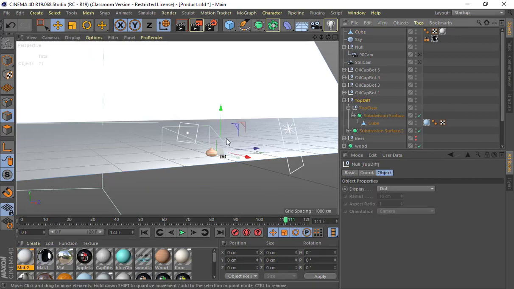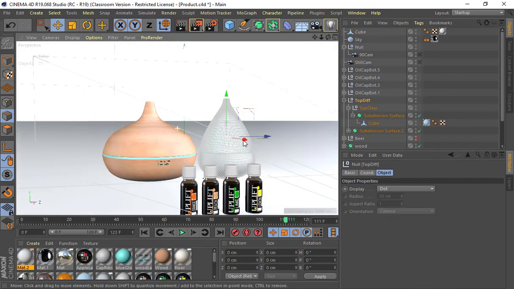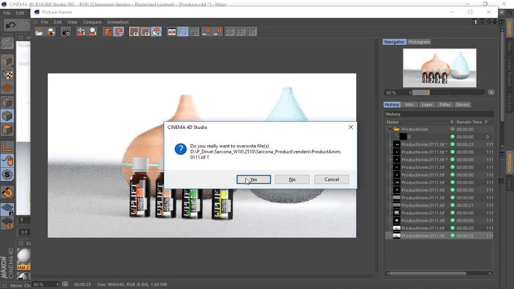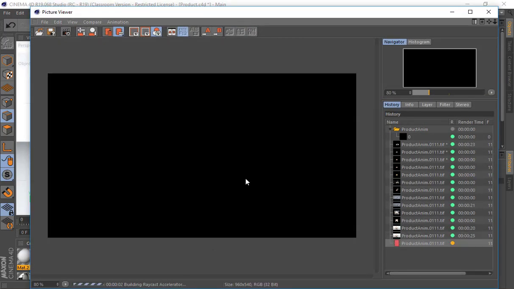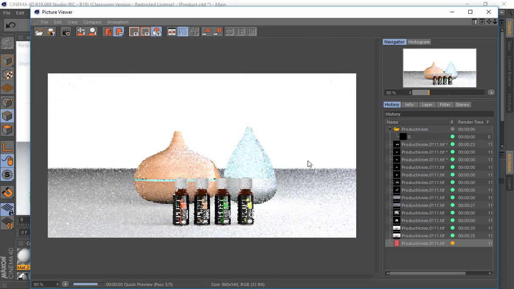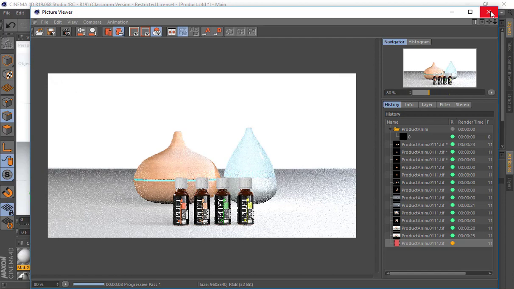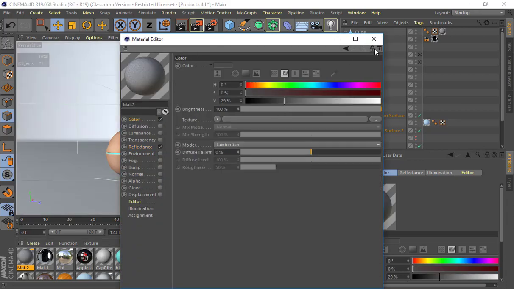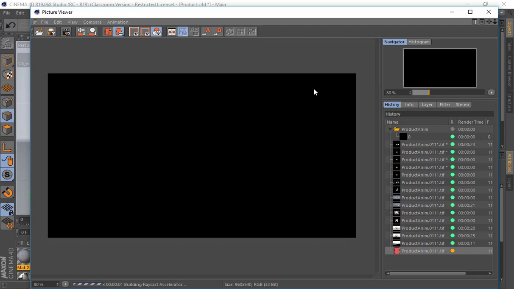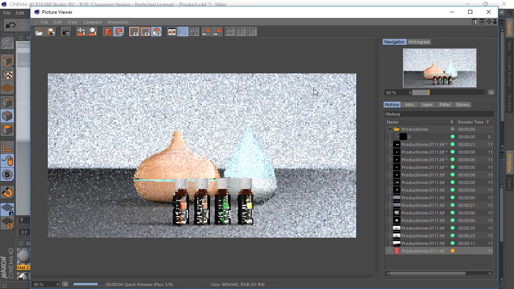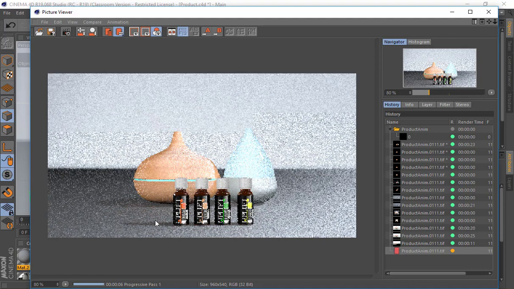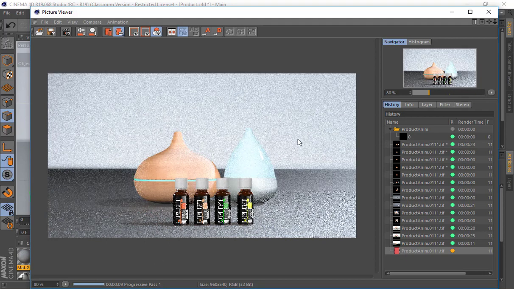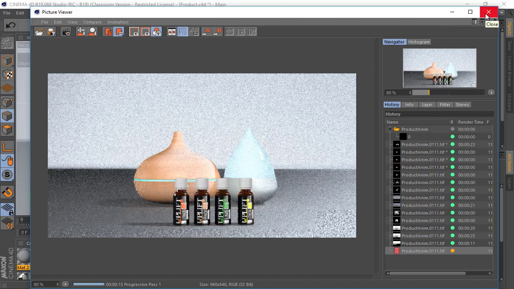And usually what I do if I get too far out, I'll just grab an item, hit frame, and then I'm right back in there. There we go. So this may help kind of knock that brightness down. Maybe it was too bright because we were so close to the light, or maybe that didn't do anything at all. It didn't look like it did anything at all. All right, maybe I just still need to darken that material some. Go to my color, knock this color down. Yep, that's much better. Okay, now I can see my shadow a bit more, so then I can adjust where my shadow is.